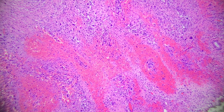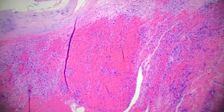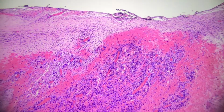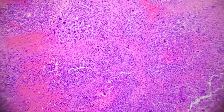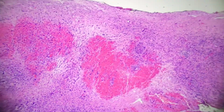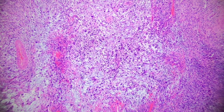They will have LVI, or lymphovascular invasion. You can see perineural invasion, and it doesn't really matter which piece I go to in this case. You're just going to see the same sea of these atypical blue cells. So just to give you guys an appreciation of the depth of that. And one of the other things that you may see, and these are sometimes called specifically the desmoplastic melanomas, is desmoplasia. So if you bear with me, there's an area up here where we can appreciate more of that desmoplasia.